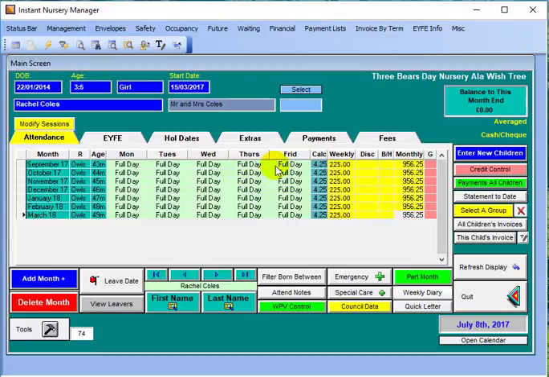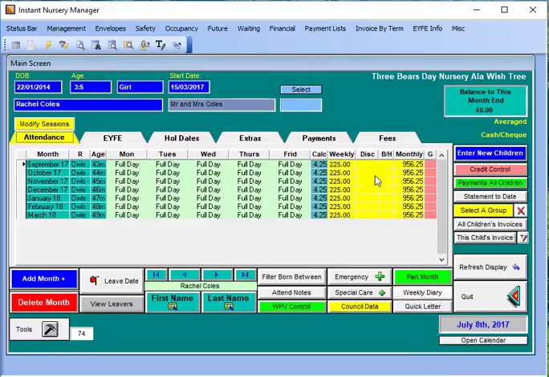You can set the system so that you can have some children whose fees are flagged as a 51-week year, or you can have them as a 52-week year, or 50-week year, or 49-week year. You can set it up yourself to do that if need be. But for this example, we calculated the fees for Rachel on a weekly fee times 51 divided by 12.